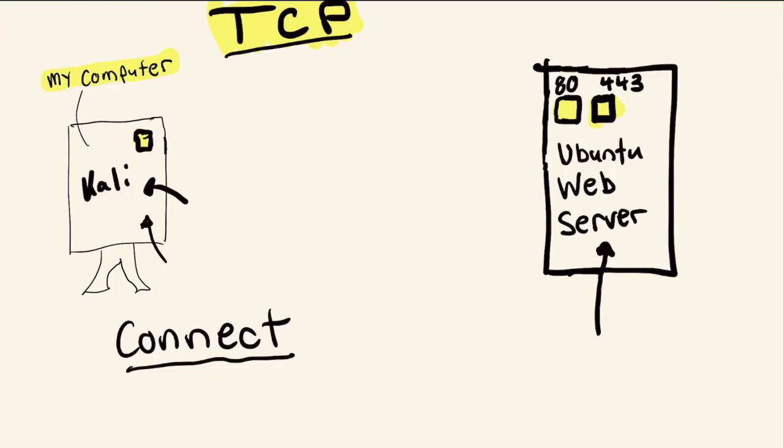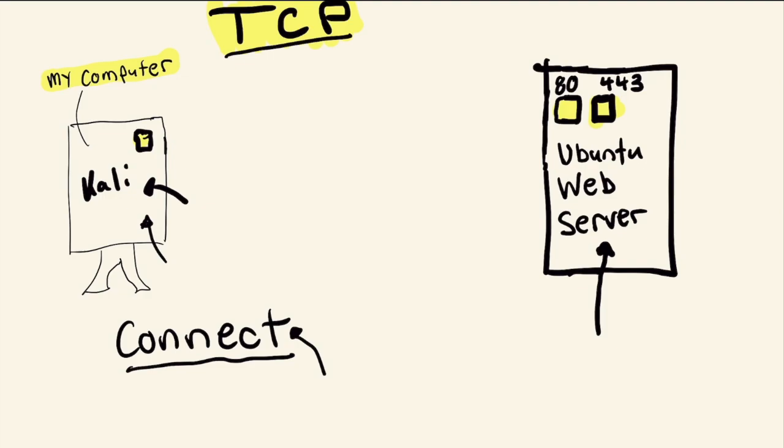Let's talk about how the NMAP program scans ports that run the TCP protocol. If you are running NMAP as a low privileged user, by default, it will use the connect scan. So if you're not using sudo or if you're not the root user, it will use a connect scan. And how this works is very similar to a TCP three-way handshake.